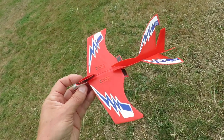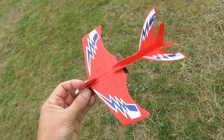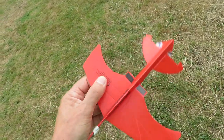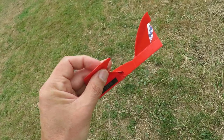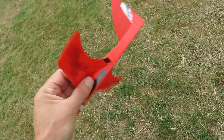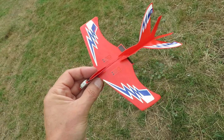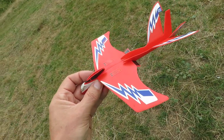There'll be a link in the video description to the previous version, which was a few years ago. That was a bit more rigid than this. This foam, as I remember it anyway, seems very thin and brittle. So, check the video description for the previous version. I even made my own.